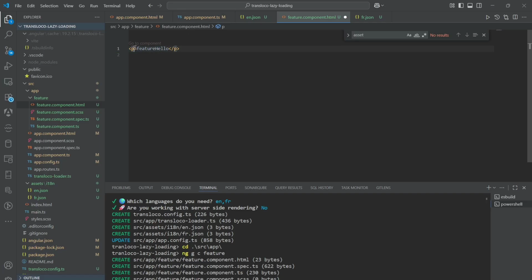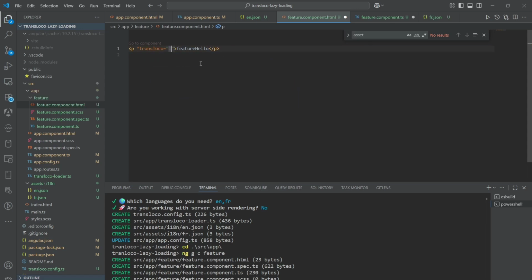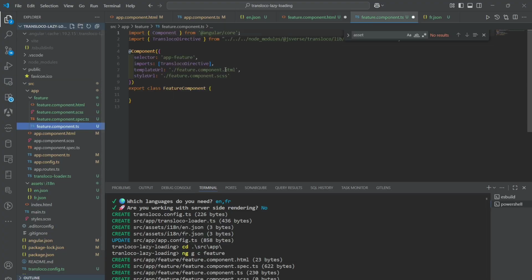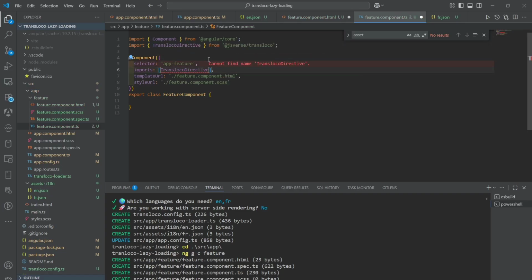So we just have to make this use Transloco. There are a lot of ways to use it. I just prefer this. I guess it's a bit clearer, if we can say so. Just change this import to a Transloco.